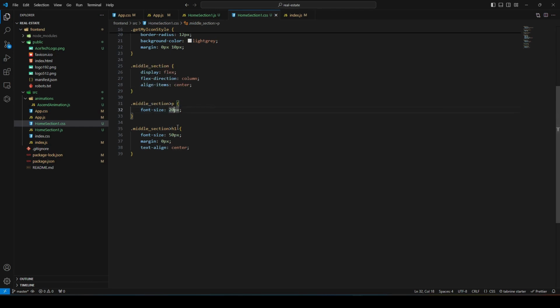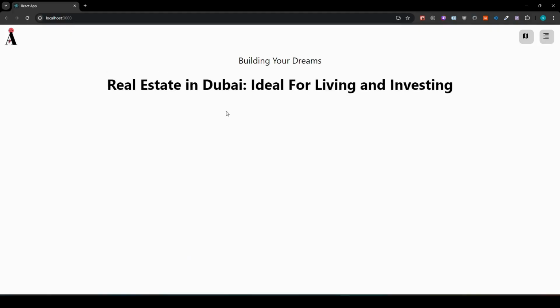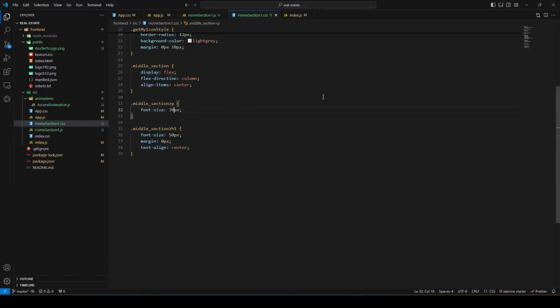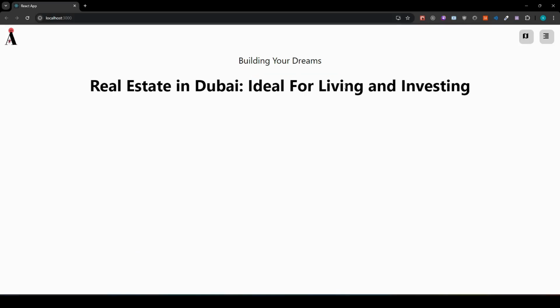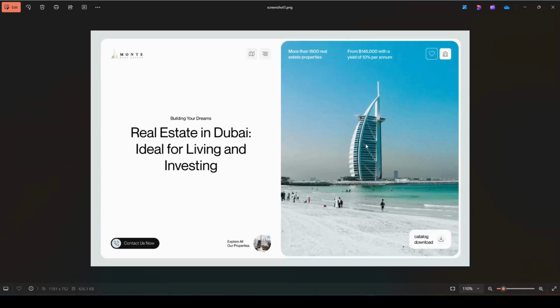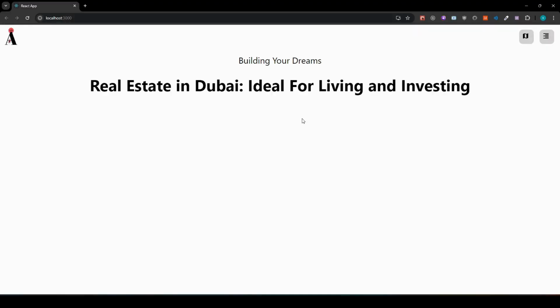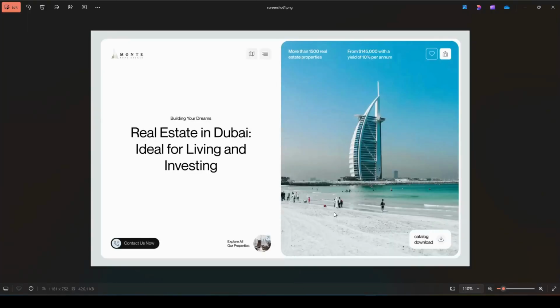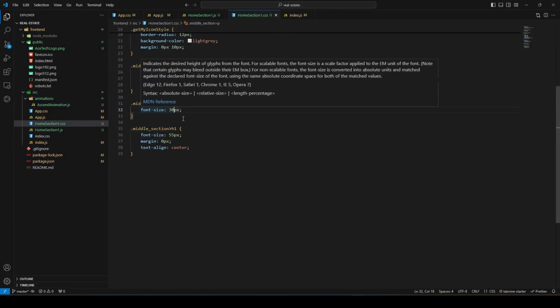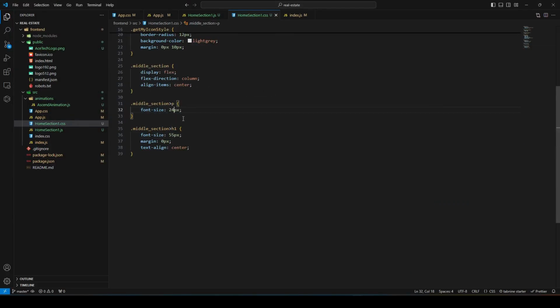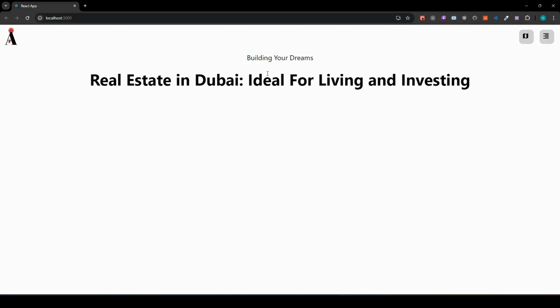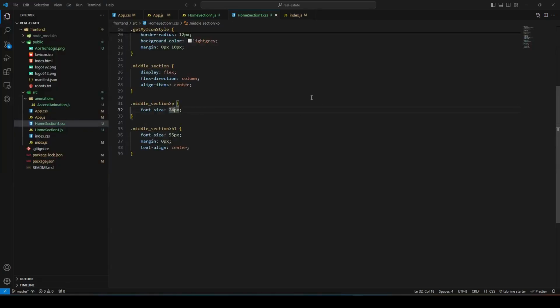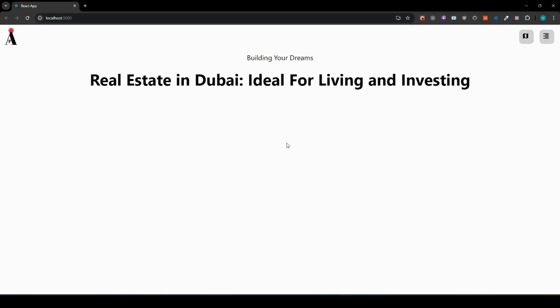we should increase it a bit, like 30px, because it looks too small in this case. And this we can increase to 55px just to make it bigger and proper looking. And we can also check once. Okay, so it's okay. Let's just keep it like 24px, which would make much more sense. Yeah, this looks much better.